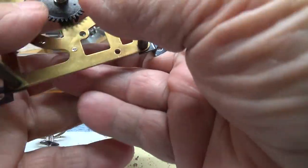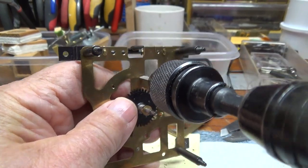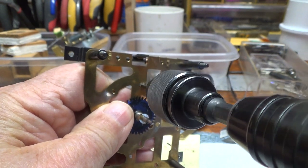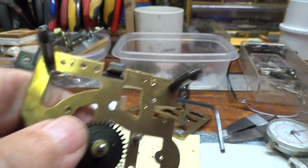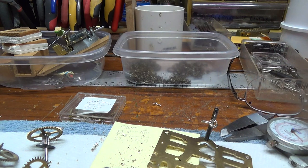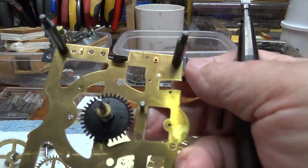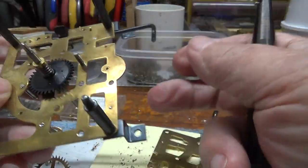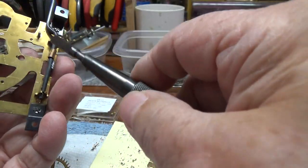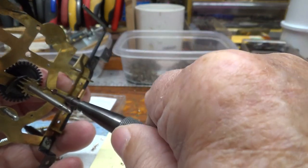Okay, I forgot to turn the camera on. So I only got one more to drill. That's this one. This is pretty touchy. That's it. Okay. So we've got the holes drilled, and we're going to put the bushings in. And we'll be putting them in from the outside end, since these holes are drilled parallel, sides are parallel. I want to put them in from the outside so that they are flat with the inside.